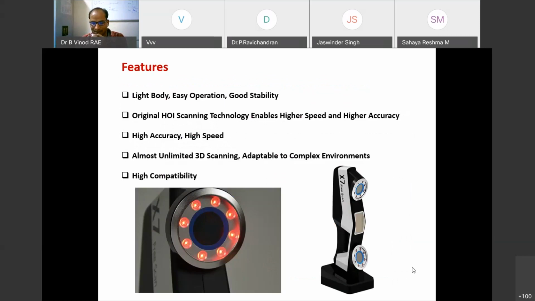Taking the GOM scanner is not that easy. With this scanner, we can go and take measurements at an on-site industry. Wherever we take the scanner, we do the scanning and get the point data. Then we do the 3D inspection or 3D modeling at our end.